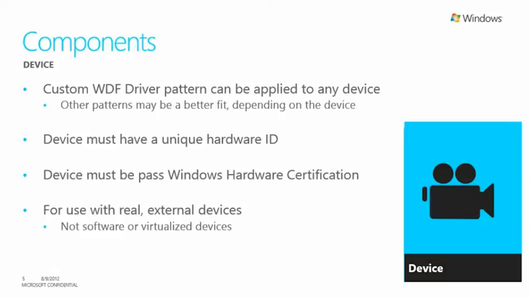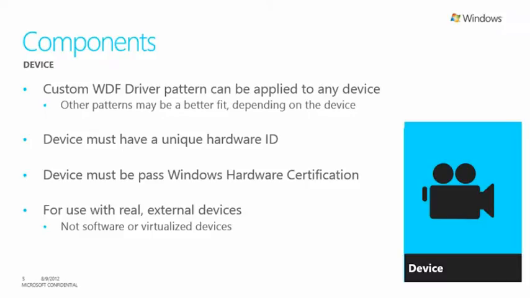So the first of these components, the most important one probably, is the device itself. Like I said, this is a very flexible pattern. You can apply this pattern to pretty much any device. Other patterns may be a better fit depending on what your device is, but this one can be applied anywhere. We have a few requirements on the device. The first is that it has to have some sort of unique hardware ID.